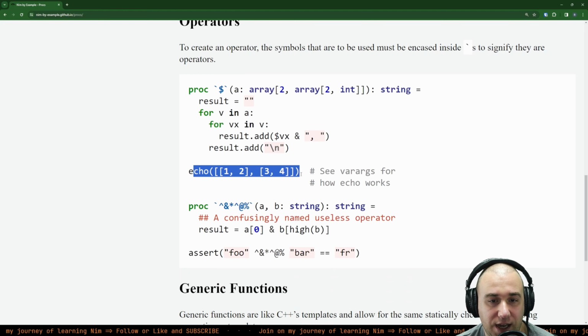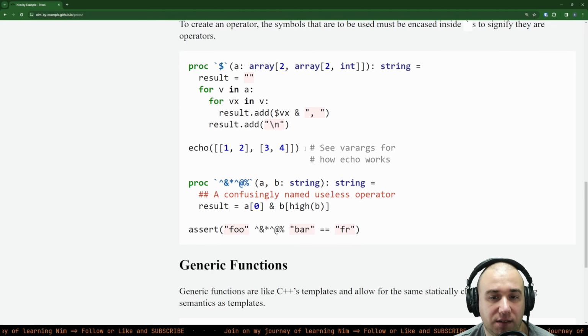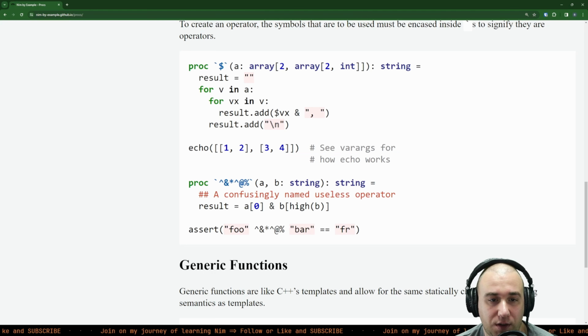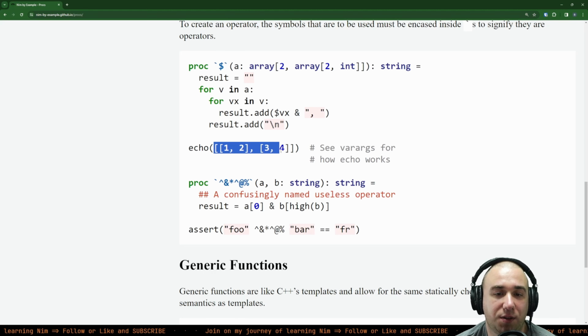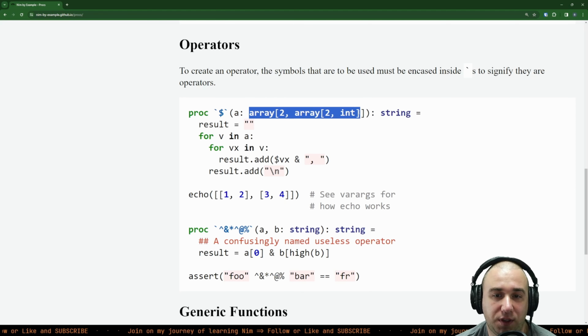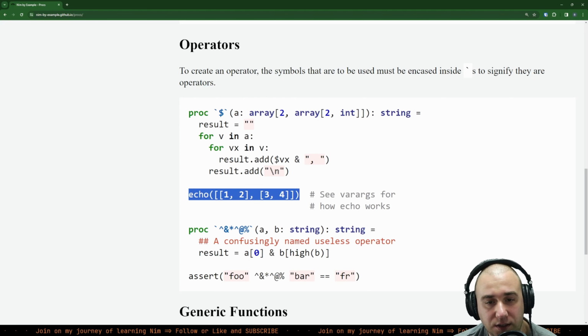So for something like that, we would do 1, comma, space, 2, comma, space, new line, 3, comma, space, 4, comma, space. Okay. All right. So you have our args for how echo works. Oh, we just echo the whole thing here. Oh, I see. So this probably will call the $ on this whole thing. It will look for that operator. If the operator for that very special thing is defined, it will call it and print it out nicely for us. Awesome. I like it.